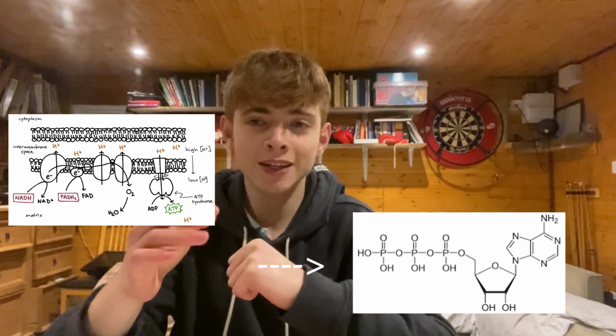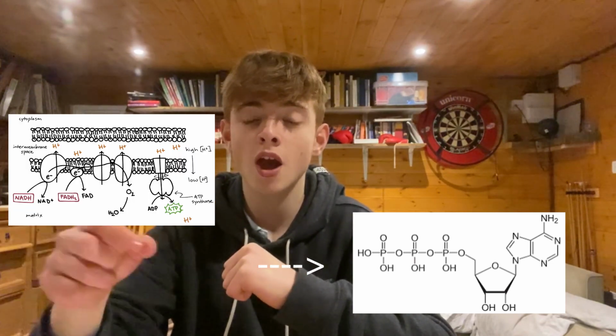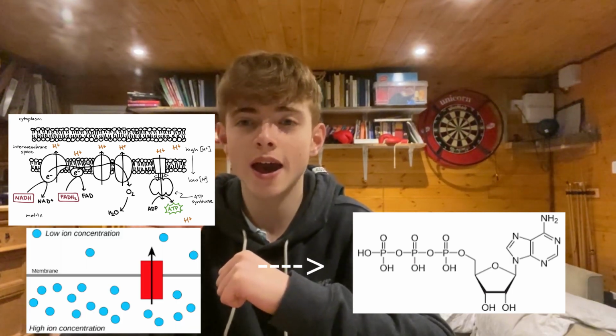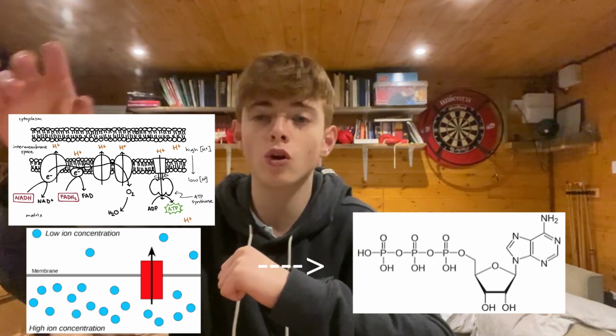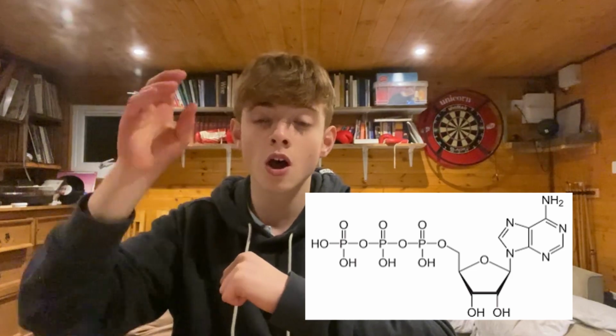There are two processes inside of your body that are used to make ATP. The electron transport chain, which releases energy from certain high energy molecules, as well as chemiosmosis, which is using that energy release and using the transport of these charged molecules to synthesize ATP, which is the universal energy currency.